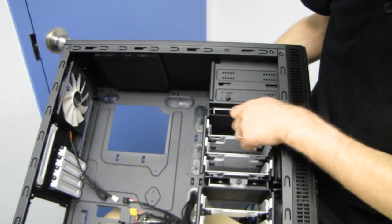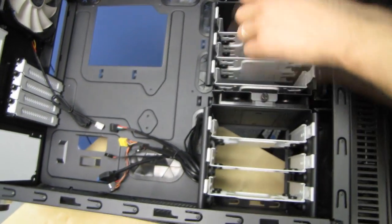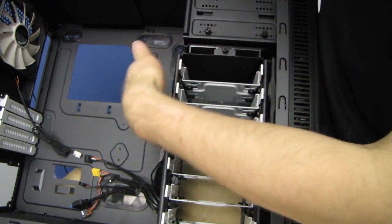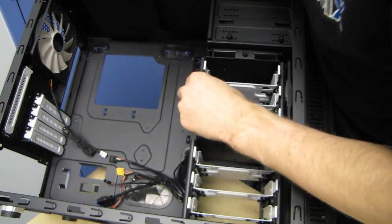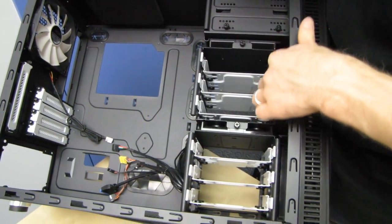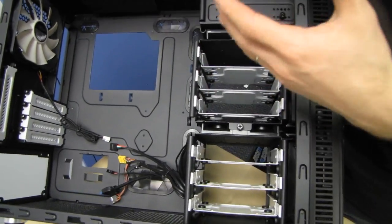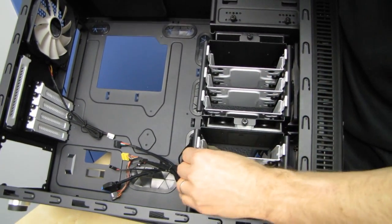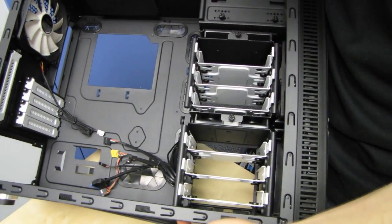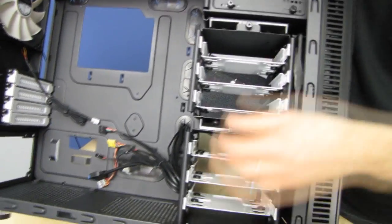And check this out. You can actually remove, no, I'm not actually going to do it, I don't think, but you can remove this entire cage. So if you want to install a super long graphics card in here and have it be directly cooled by the fan at the front, and then use this side fan as an exhaust, you can install a beastly graphics card setup inside this case in spite of its small size. So that's a very cool thing as well.